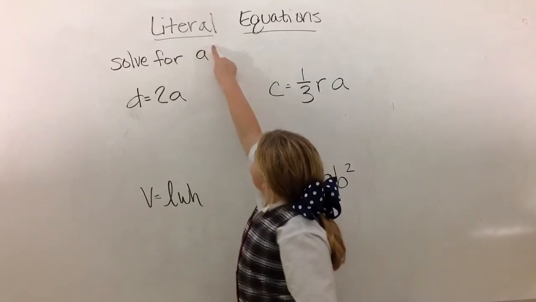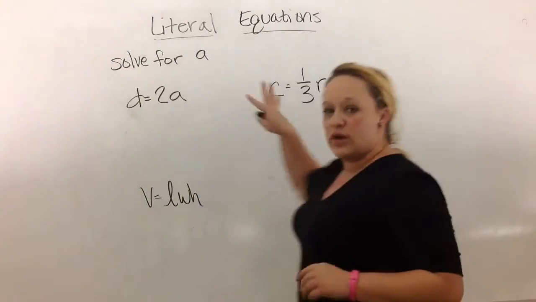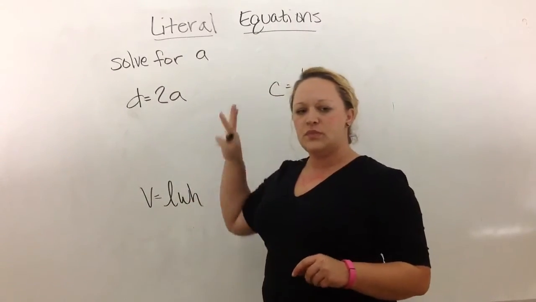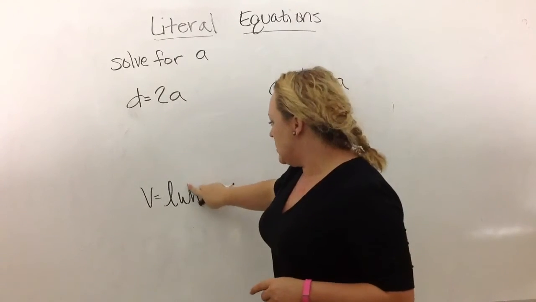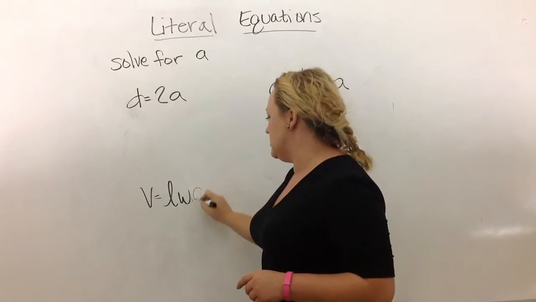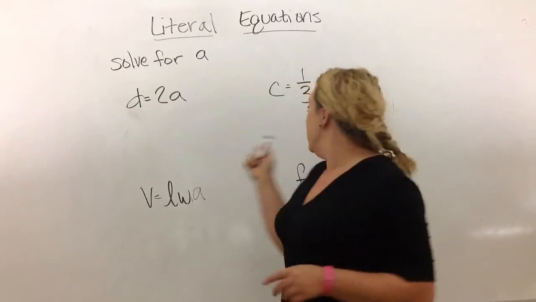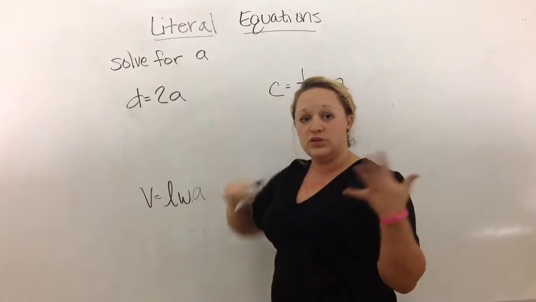Today we're learning about literal equations. Alright, so this is what your homework is based on. If you look at what it says, you're going to have different letters. So what I'm doing is I'm replacing some of the letters with an A. That way it's a little bit easier. So in this instance, every time we're going to solve for A, which is what we did in class.